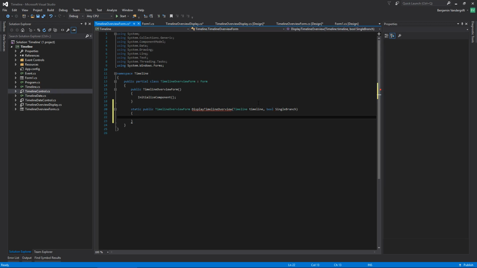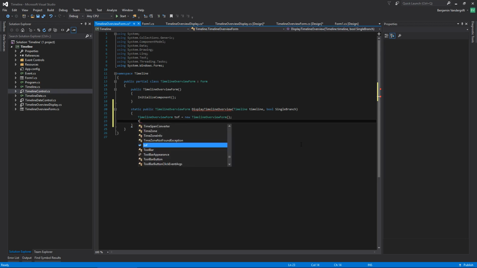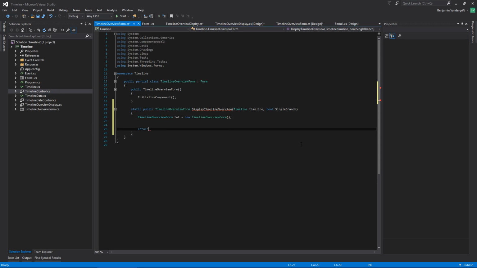So then I can take my control that I'll be having, and I'll be doing stuff with that. This is going to go ahead and make a timeline overview form. Toff equals new Toff dot stuff, and then it's going to return Toff.